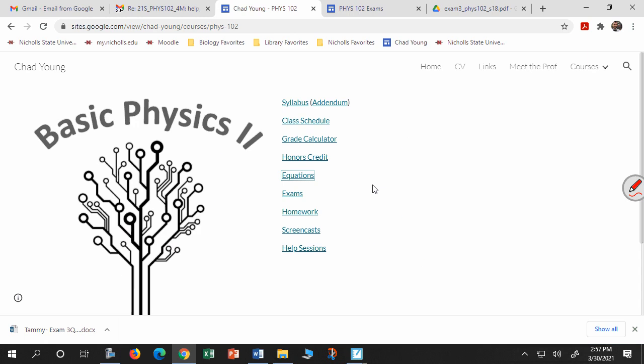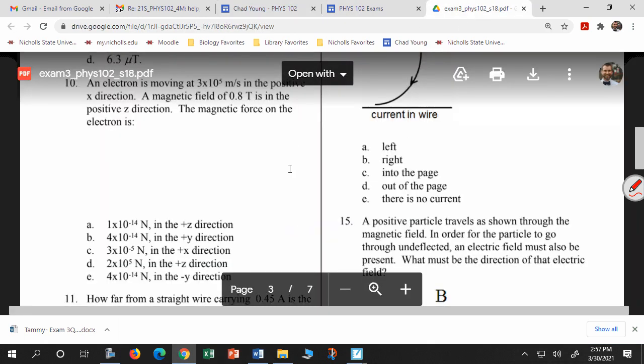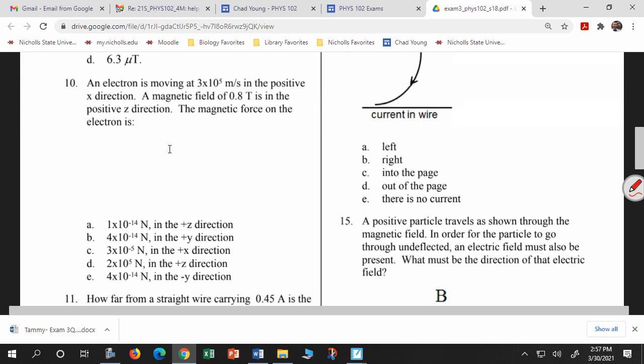Let's look at what was that? Was it this one? This one, number 10, is that right? Yes, sir. Yeah. So an electron. Okay, so this could be like your free response, but you will also see a mass spectrometer question in the multiple choice part. There's a lot of math that you have to do in the free response, so I try to keep the math at a minimum, but you will see some.